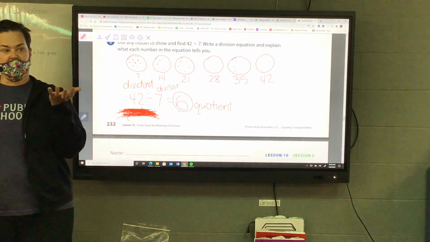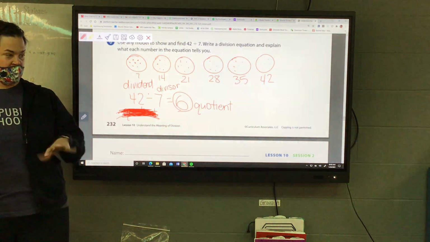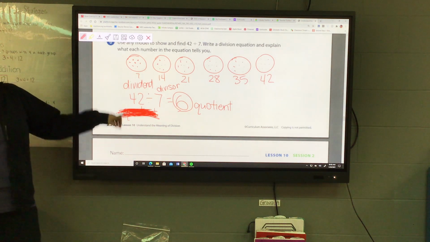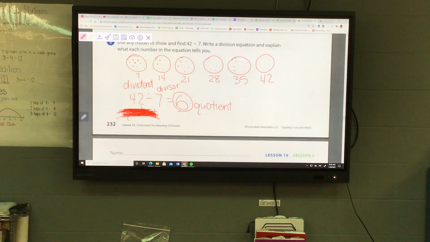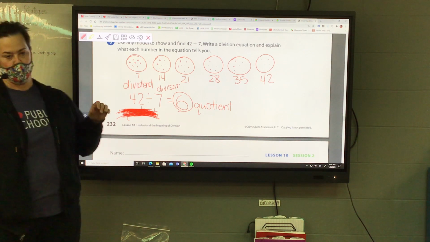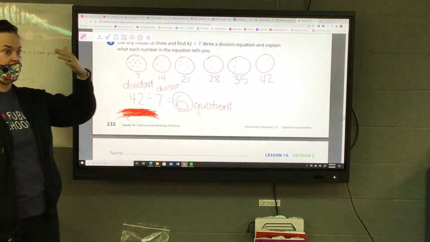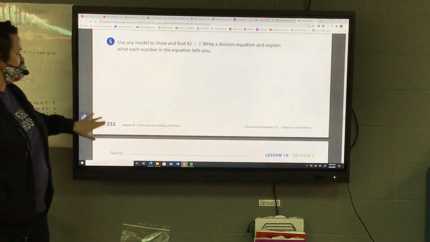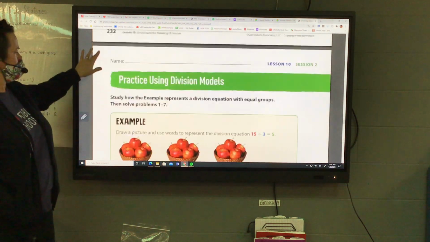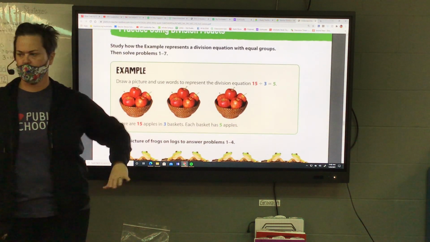So instead of having two of the same, like the factors and then the product, we start out with our big number, which is the dividend. The number that we're dividing that by is the divisor, and the answer is the quotient. Words that we'll have to keep using and using and using to get those locked into our brains, right? They are hard words. The words might be harder than the actual division itself.